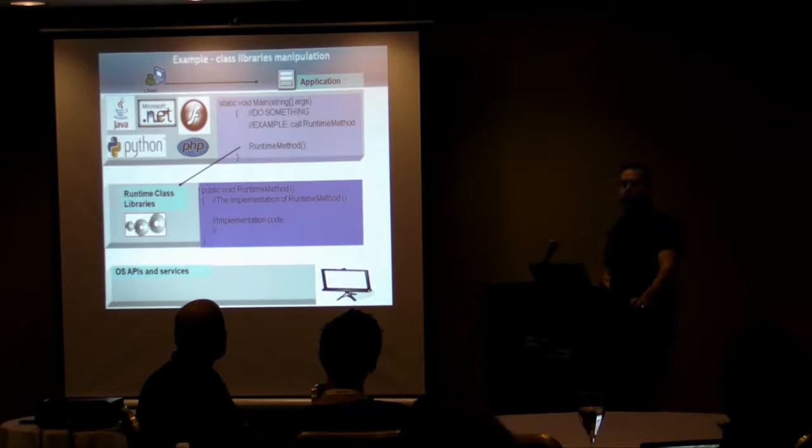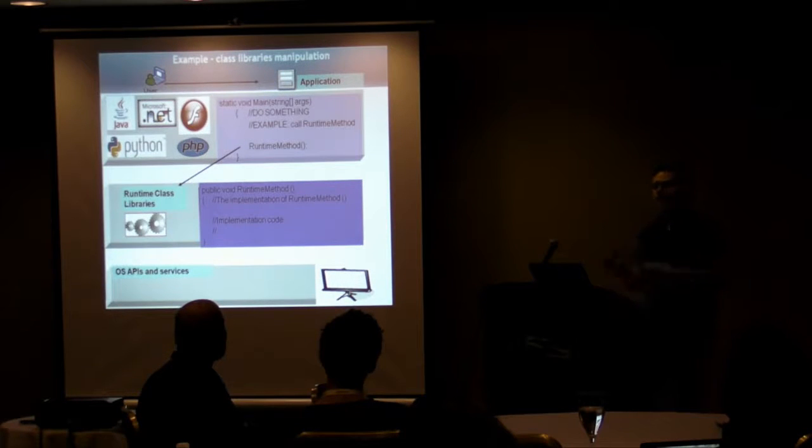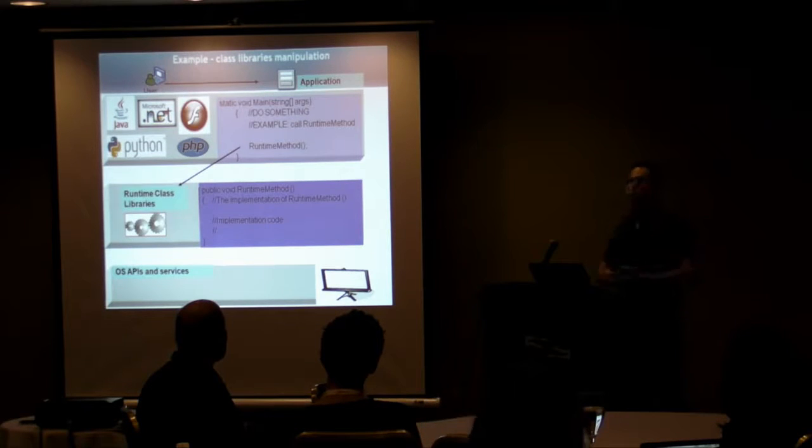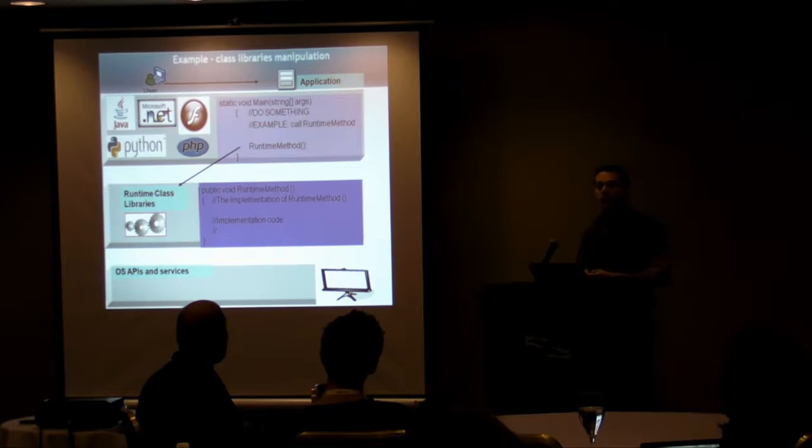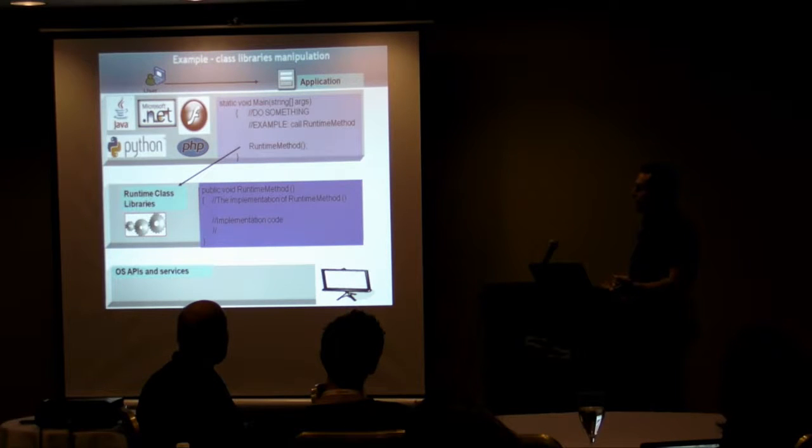So if we take an example of how it can be done, well, it can be done in a couple of ways. It can be done by changing the libraries. It can be done by hooking into the JIT. It can be done by maybe hooking into some other mechanisms. But for the purpose of demonstration, we'll do that by changing the runtime libraries.